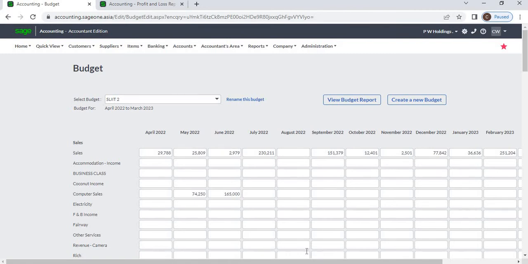Okay, now based on your historical data, the system has created the budget.